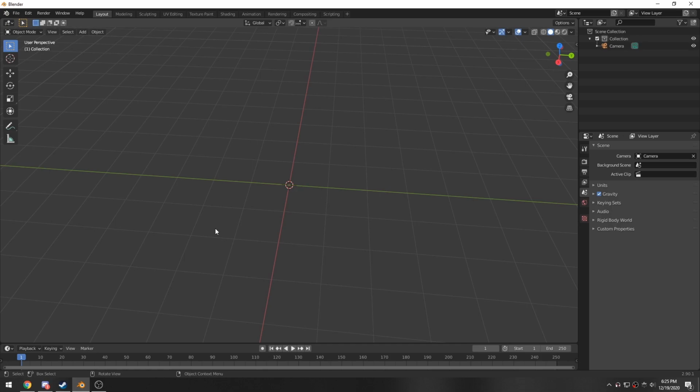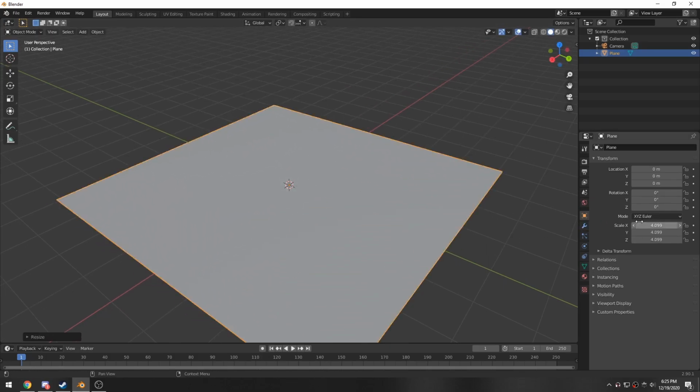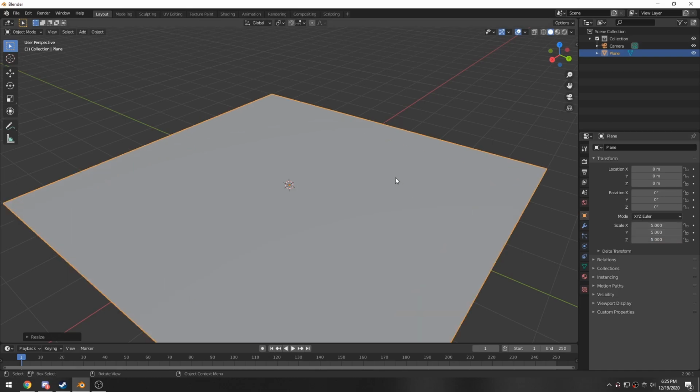All you want to do is create a plane and scale this plane up to something you like. I usually go with 3, but right now I'm gonna go with 5.